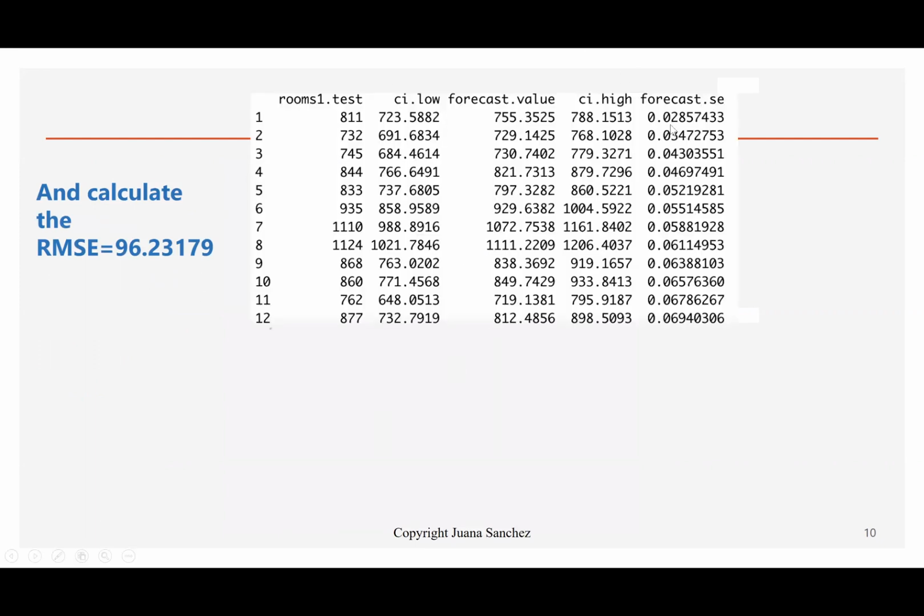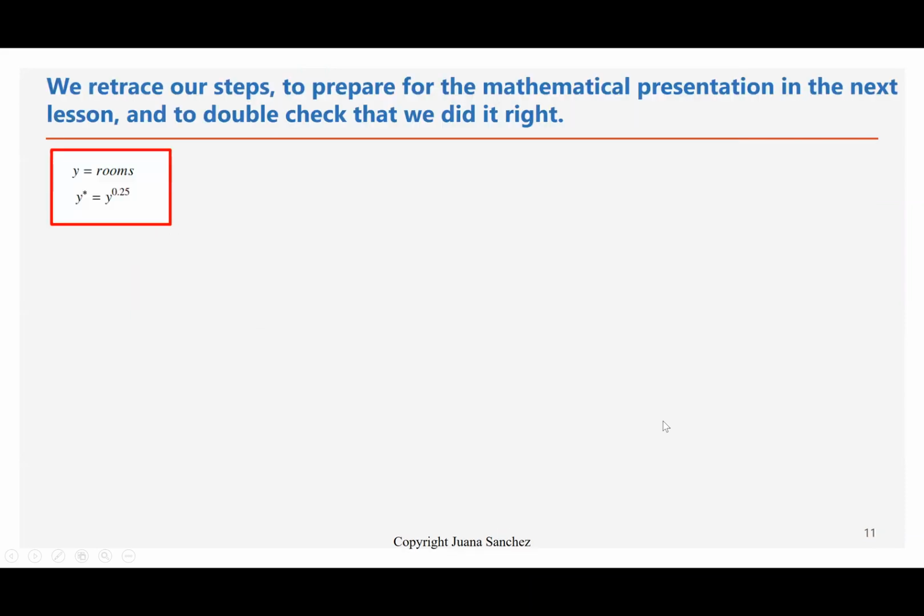So the data that we created with the model is here. This is the test data and our original data. And here we have the prediction interval. Of course, it's called confidence interval because that's what it is really. The forecasted value for the data, the confidence interval high value, and this is the standard error of the forecast, which changes over time.